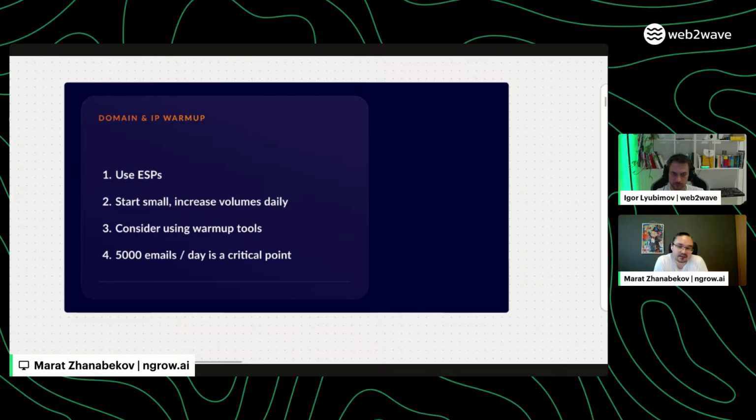Other reputation markers might obviously be spammy words. If you're just starting to send emails, try to convince your users that you're not sending spam. I totally understand that this sounds pretty obvious, but when you start, it is crucial to not make your users mark your email messages as spam. And it would be perfect if they interact with your email and click on the links in it, or interact with it in any other way, because interaction is also a good marker for reputation and for calculating the quality of your domain.